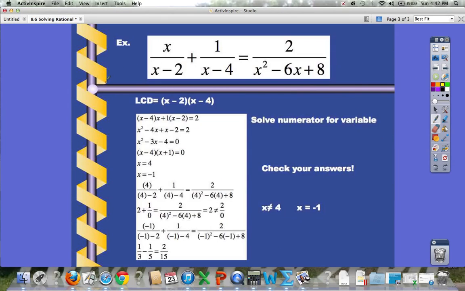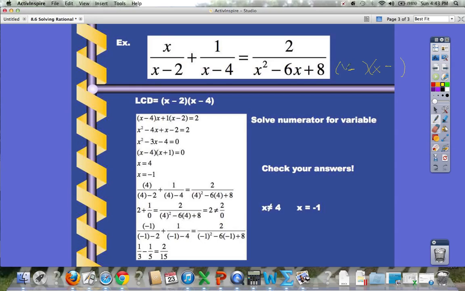All right, so now you have addition going on over here, and you have it all set equal to this. Well, we need to find out what the LCD is. Of course there's factoring involved, because you can see this is a quadratic that is not simplified. The signs are going to be the same because of the plus in the back. They're both going to be negative because they're negative in the front.